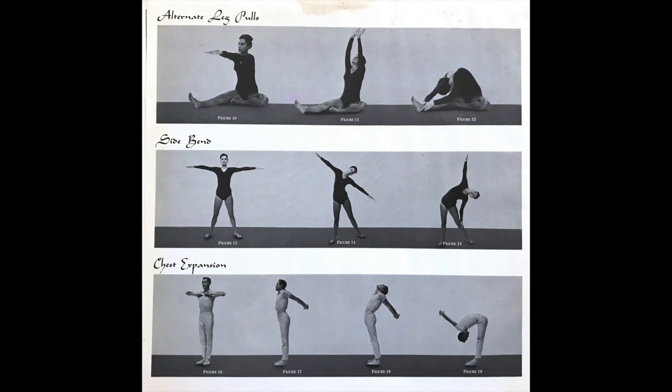Now, allow your neck to go limp and hold your position absolutely still for the following count of 20. 2, 3, neck limp. 6, 7, 8. Feel the pull and stretch in the right side of your waist. 14, 15, 16, 17, no motion. 20. Now, very slowly straighten up until you are standing erect once again with your arms extended, just as you began.